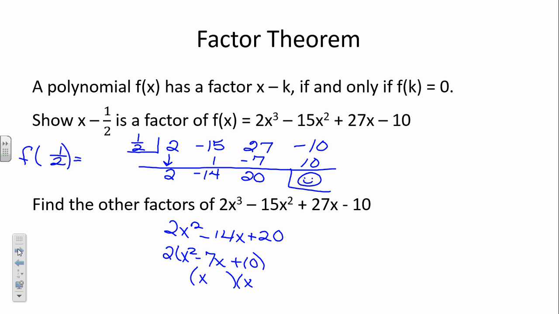5 and 2, right? And they both have to be negative. So if we set that equal to 0, 0 divided by 2 is just gone, right? So 5 and 2. But notice we don't have an x out in the front. So it's just plain old 5 and positive 5, positive 2, and then 1/2. Those are the x-intercepts, those are the zeros, those are the roots. Those are the places where it crosses through the axis.